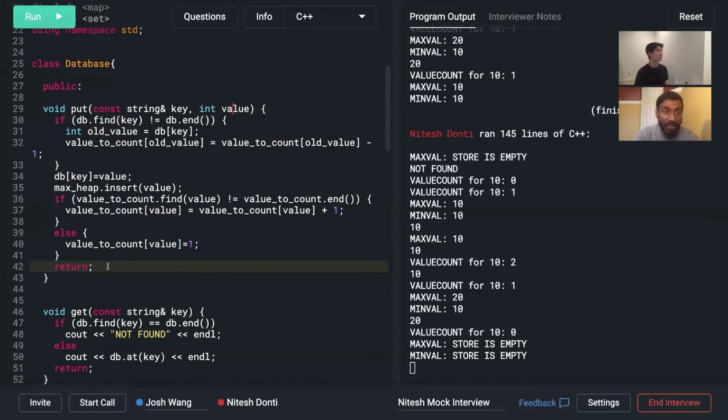And then it takes in the input here, which is the new value, and adds the new value to the heap, etc. And then it increments the new value in the value count. The reason we have a decrement step and an increment step is in case it was a replacement, we want to make sure the old value is gone from our count and the new value is added. Got it.